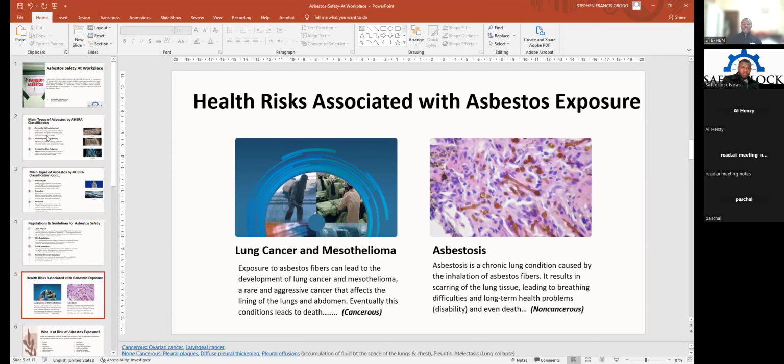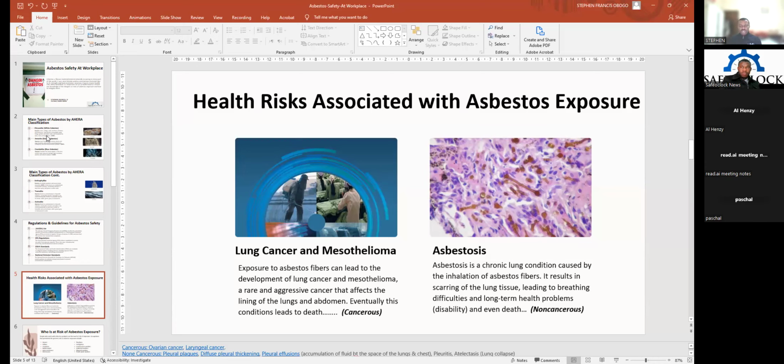Once this harmful substance gets into the lungs, it gets entrapped in this lining, the pleural membrane, and it becomes so fibrous in nature. When that happens over a long period of time, it takes time, sometimes between maybe 10 to even up to 50 years, depending on the exposure. It's a rare case, but it does happen. So the health implication could be in the form of cancerous and non-cancerous conditions.